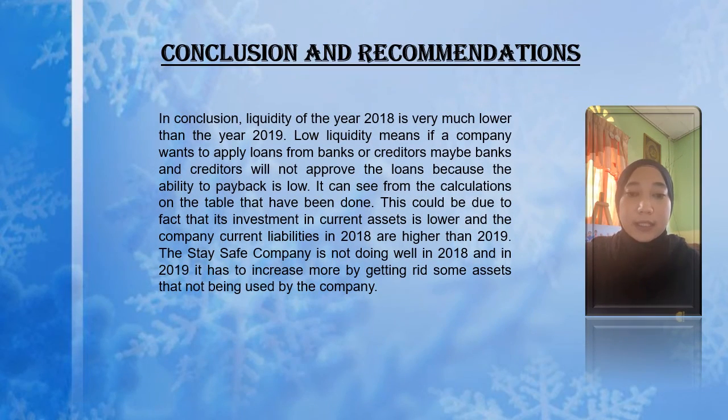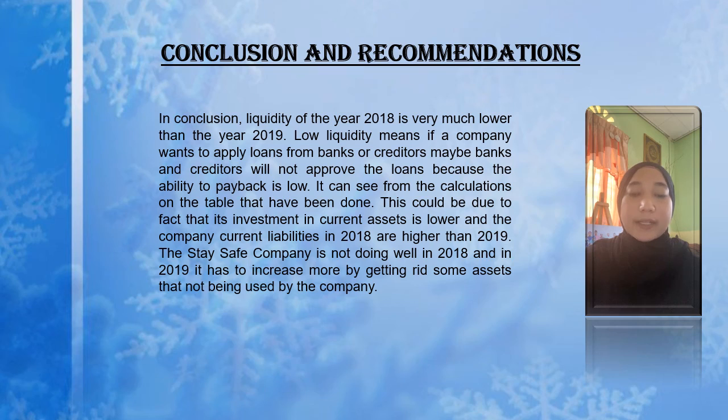After making the calculation for the financial ratio analysis of Stay Safe company in the year 2018 and year 2019, we can make the conclusion by comparing which year is much better. So after I calculated 4 types of financial ratio analysis in Stay Safe company, I can decide that 2019 is much better compared to 2018.